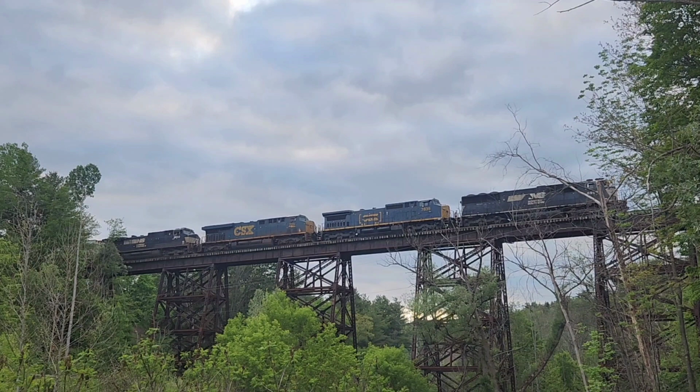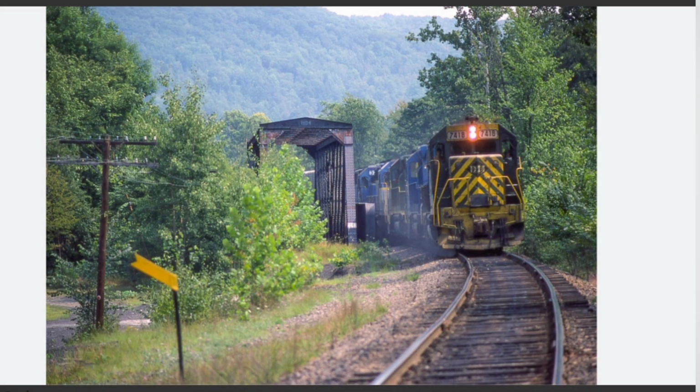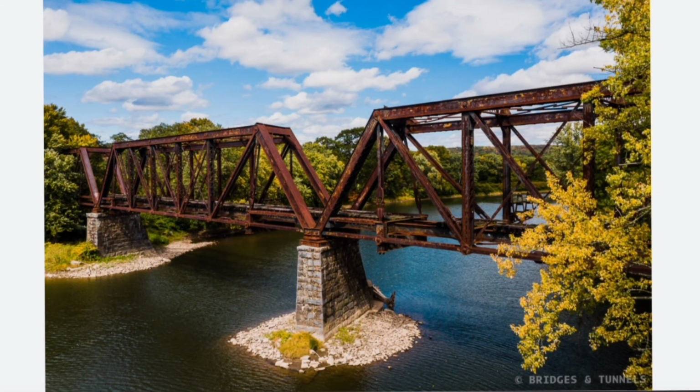I'm not at the Harpersville Trestle to rail fan today, as it's senior pictures as it's my graduating year. But remember the bridge that the photographers were standing on? Well, Harpersville used to be a junction too, where the Susquehanna Division kept going north and the Penn Division went south. What's the Penn Division?